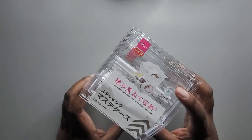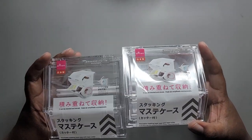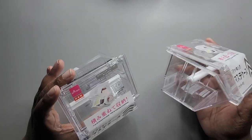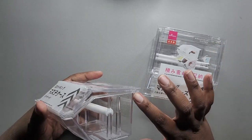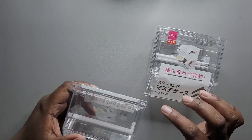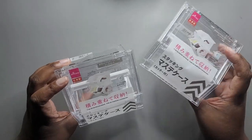I picked up these two washi tape dispensers that are stackable. Part of the reason I got these is I have a washi project I'm working on — using washi tape for iris folding. I have way too much washi and I was trying to think of a way to use it up, and I remembered I could probably use it in iris folding for cards. I figured this would be a good way to hold the washi tape and color schemes I'm working on, and since it has that serrated edge it'll cut the tape. I think these were about $1.25.